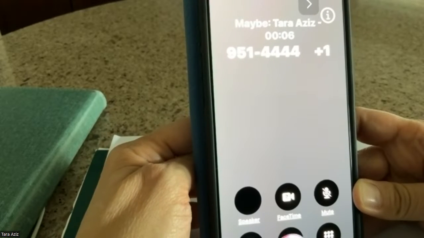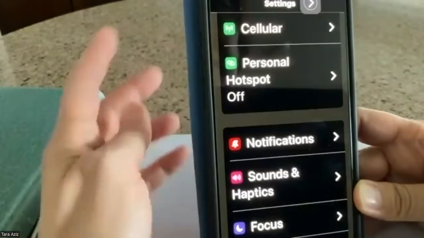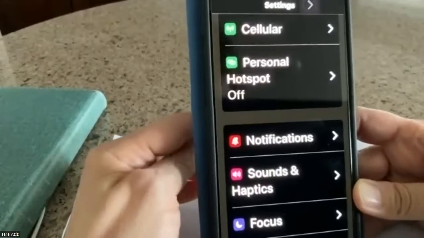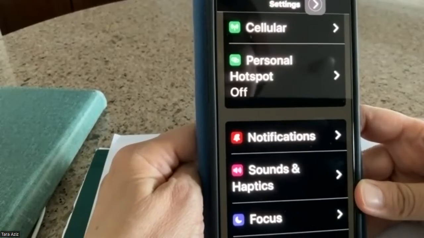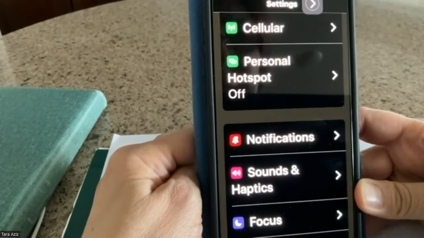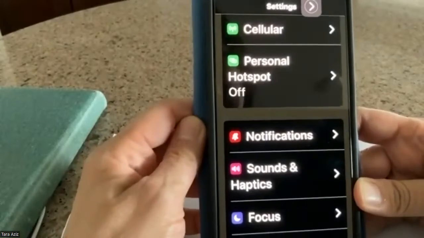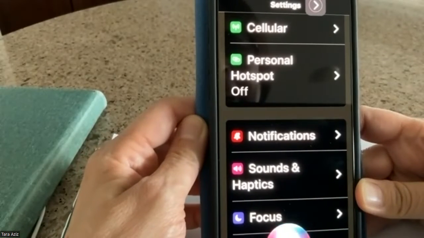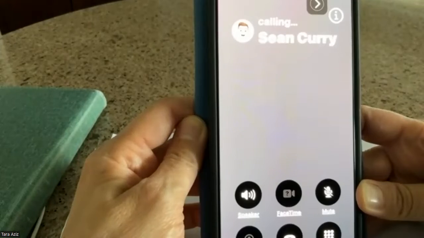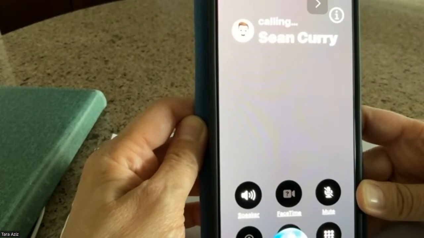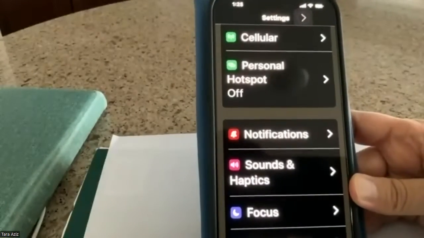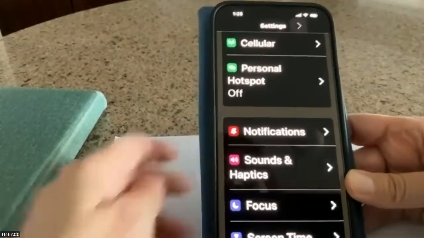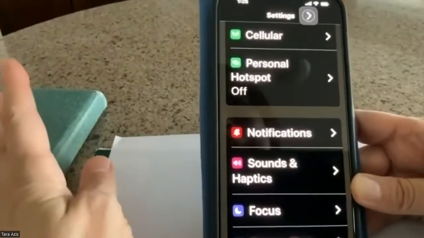In the Blindness Society of Metropolitan Washington. Hey Siri, Low Vision and Resource Navigator, located at 49. So she ended the call. Sean, sorry, but I will have to take you as an example. Call Sean Curry. Oh, sorry, I forgot to say Hey Siri. Hey Siri, call Sean Curry. Calling Sean Curry. Hey Siri, end call. Okay. And if you heard the ringtone, I was getting a call. So this is how we make calls and end them.